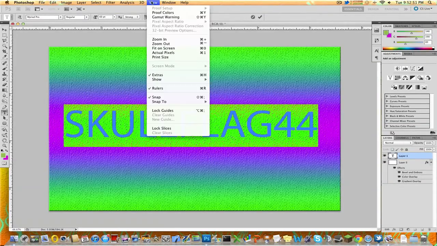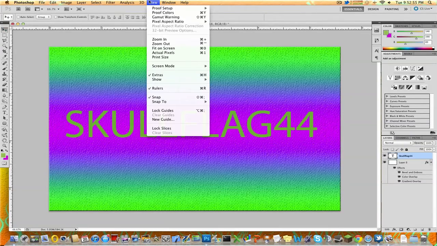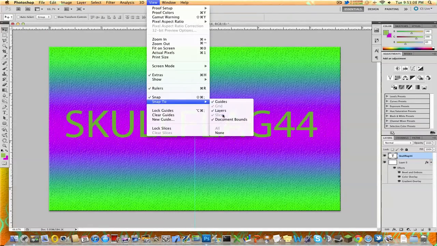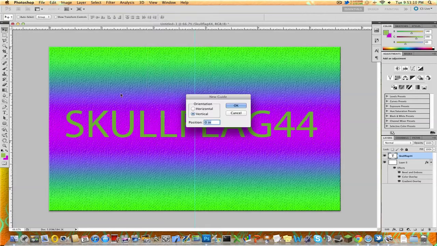So now one thing you can do is you can add guides. Let me just get off that. And then you can add guides here, new guide. You can add a vertical guide here. It'll put a guide here, and then you can drag it into the middle. It should snap right in the middle there, and you can kind of feel that happen. Just go back and forth a few times if you can't feel it necessarily.